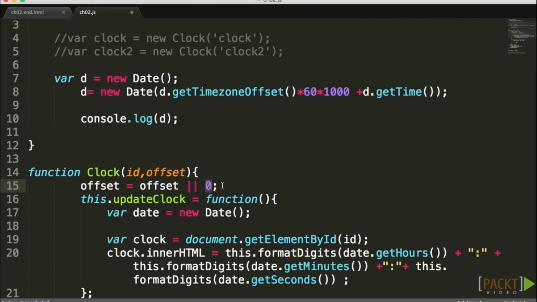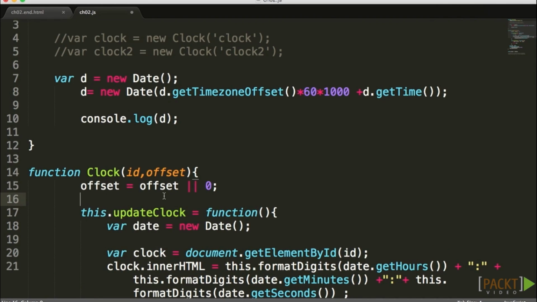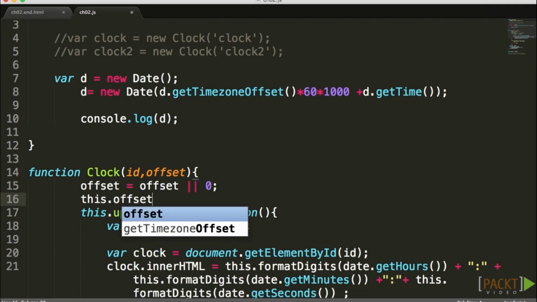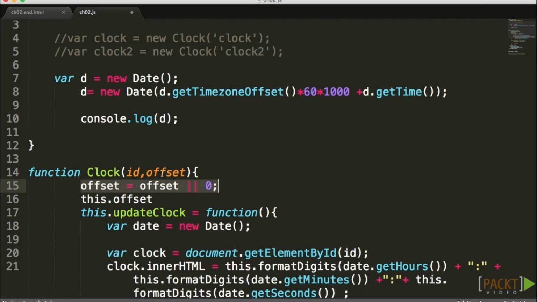So now that we know what that offset is, the next step is to create a variable that will be stored inside of this object and will store the amount of offset I need to add into our clock. I'm going to call this offset, and notice how I have your offset, which is a global variable, and this.offset, which is the personal variable of this object.